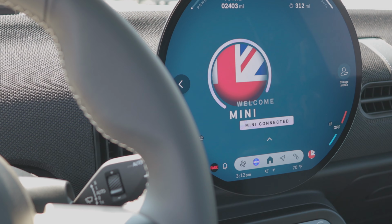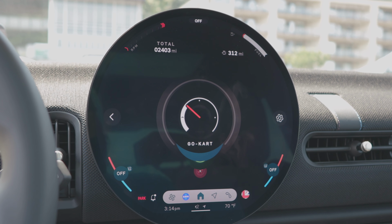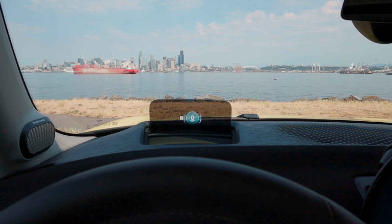Now, one feature of the new Minis that I've really come to enjoy over the last couple days is this circular OLED display. It is fantastic. Even though I've got the sunroof wide open, it is a very bright day, I can clearly see the display with very minimal glare. It's so easy to read. It's in a perfect position to reach up and touch. And it goes great with the head-up display, which mimics its look with the circular display on there as well.